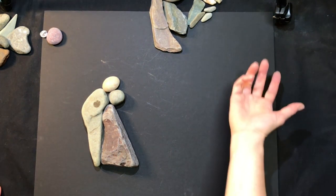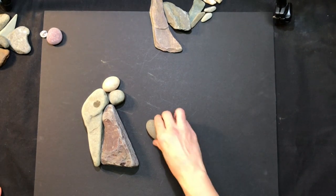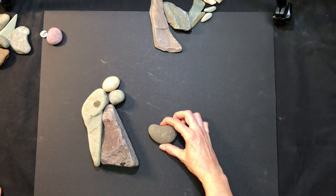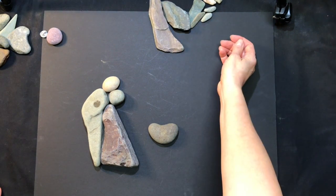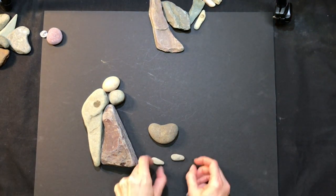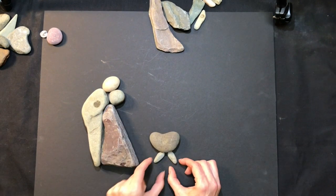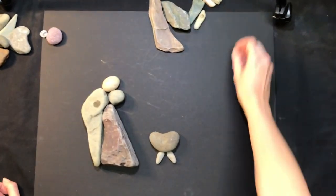Okay, and then we need a manger for baby Jesus, and so there's the jelly bean rock. It works beautifully for a manger, and a manger could be a rectangle, a triangle, could be all kinds of things. Let's try different ones in a minute. And a manger needs to have legs. Doesn't need to, but I'm gonna put legs on my manger. Ta-da! We probably want to maybe pull it down a little bit. Nice, huh?